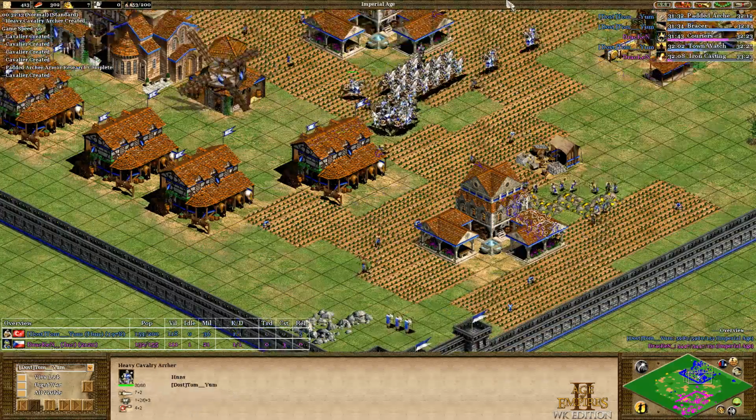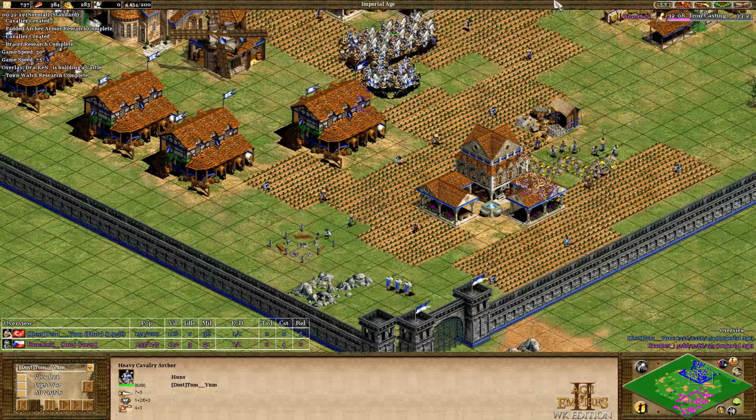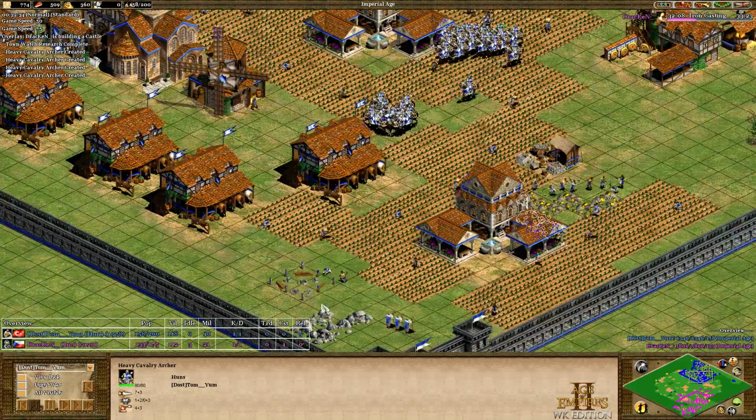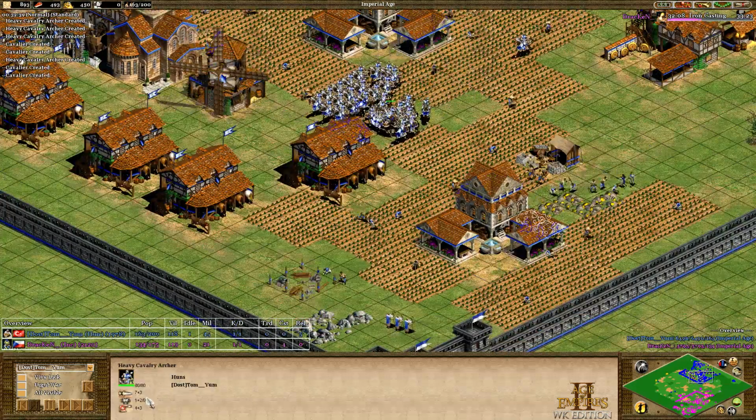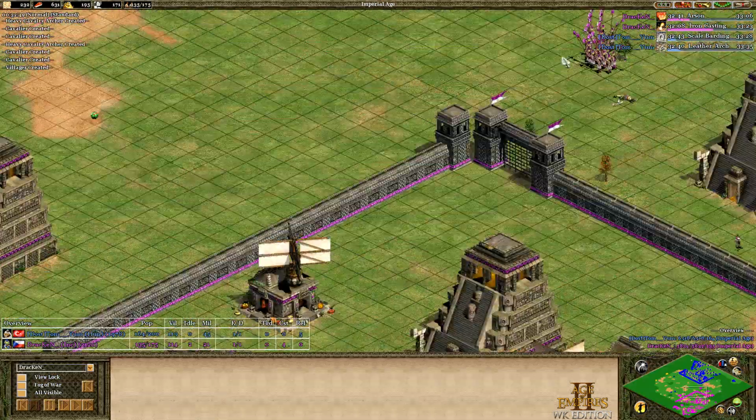I was on 85. A lot of Cav archers, more upgrades coming in. I think I'm slowing down now to see how the upgrades are actually looking. 80 HP Cav archers, heavy Cav archers 7 plus 3, missing a defense upgrade, I think, and now Iron Casting, to make these Kamayuk stronger.